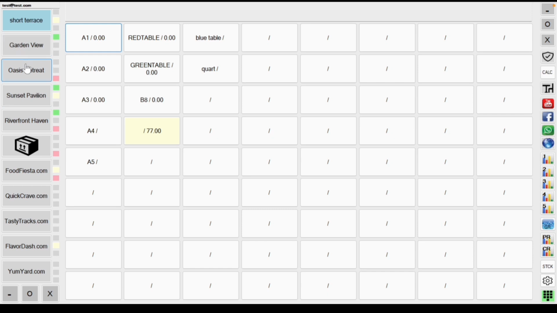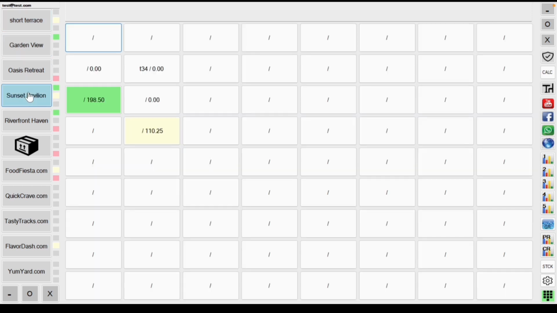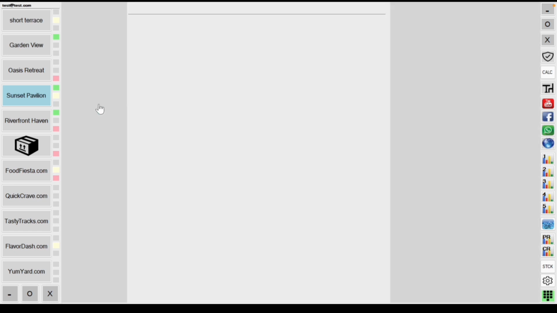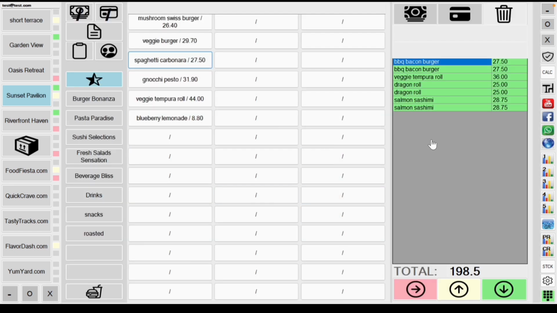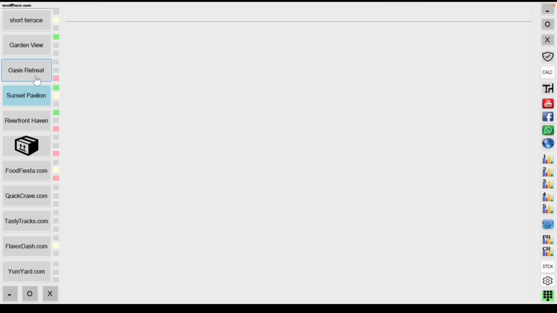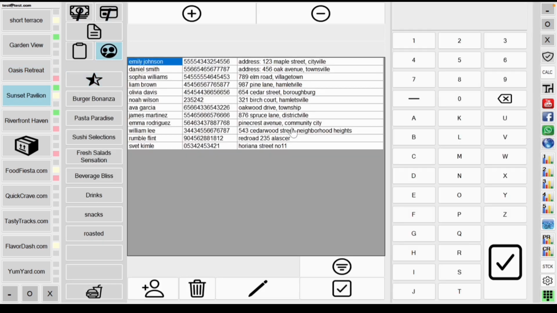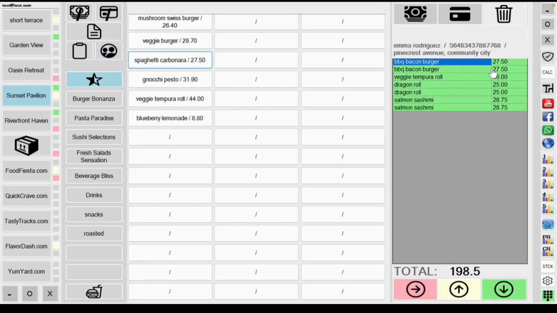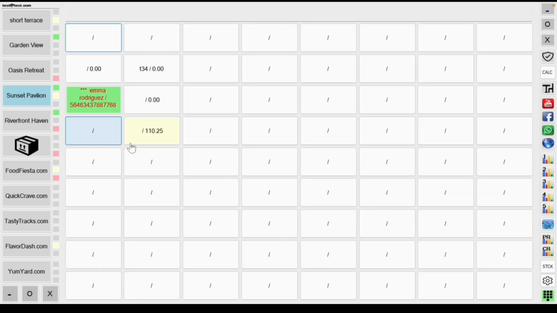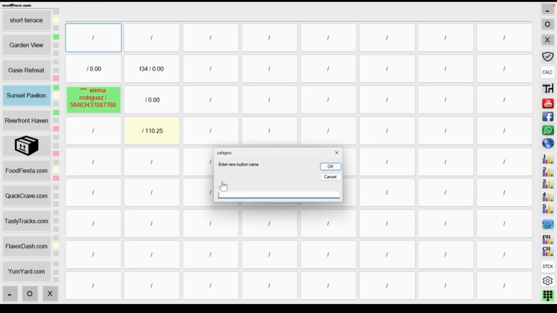By the way, here's how to move a table. Our client wants to change his table. We're going to our table. Let's add a customer, even if it's not necessary. We can add a table number, but that's not necessary.